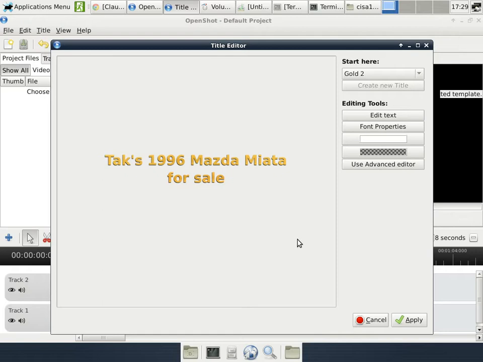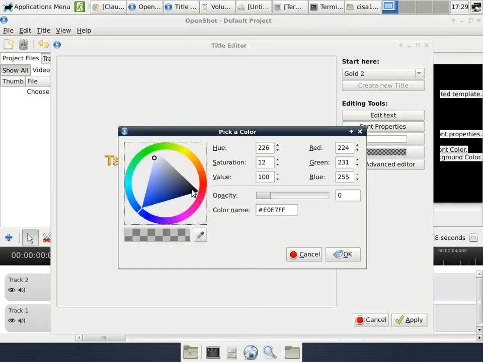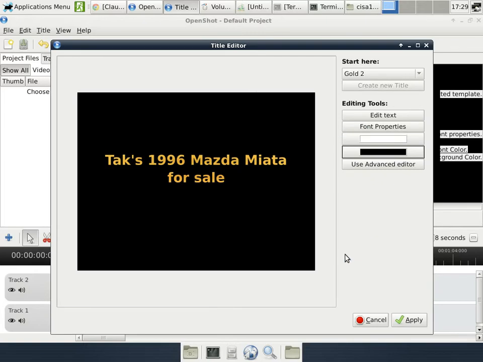Once you enter the text, you can go to edit text, which is over here, to change the text. You can also change the font properties, the font color and also the background color. The way it is right now, the background color is transparent, which means this will appear on top of the other layers. If you want it to be, let's say, black, you can use the color wheel to specify a new color, and for opacity, you want it to be completely opaque, so it's completely black here. You just click OK, and now we have a black background with golden color text.